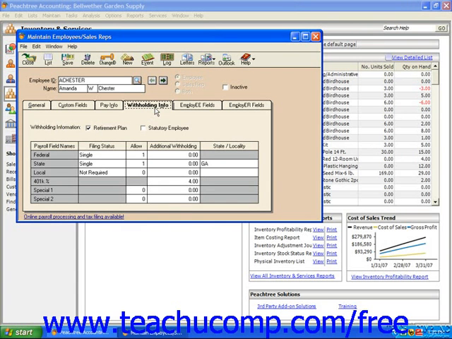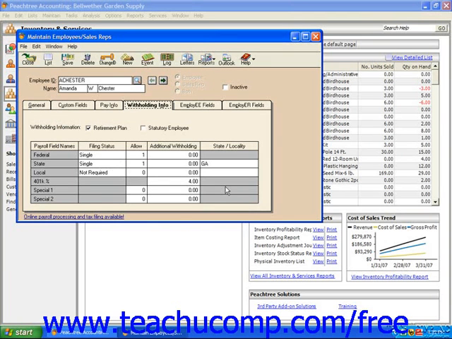In either location, use the list box to enter some of the basic payroll withholding information for the employee. Select the appropriate status of the employee using the drop-down for the Filing Status field for each payroll field. Enter in the number of allowances this employee is taking for the federal, state, and local tax lines. You can also enter in any additional withholding amounts if employees elect to have additional money withheld from their paychecks.